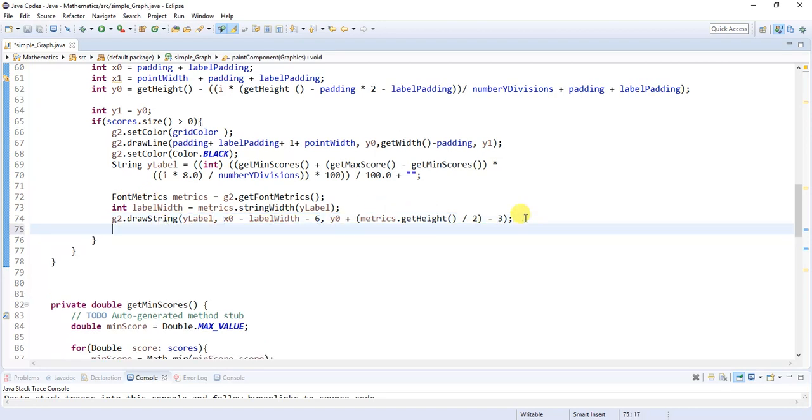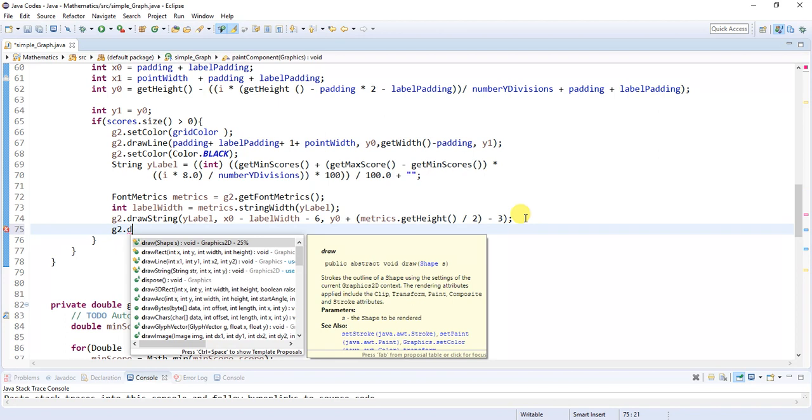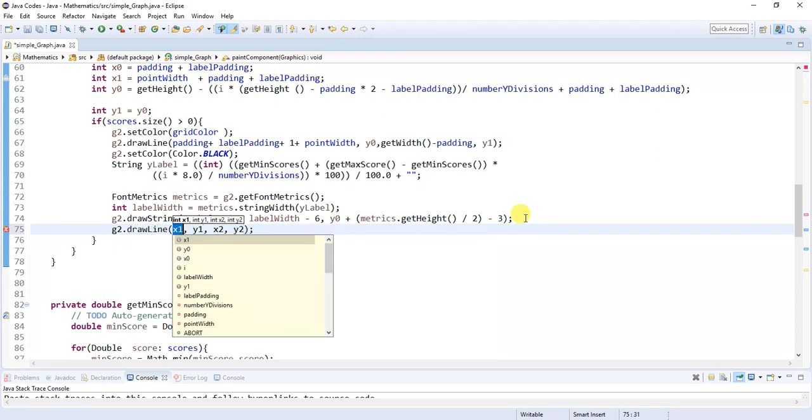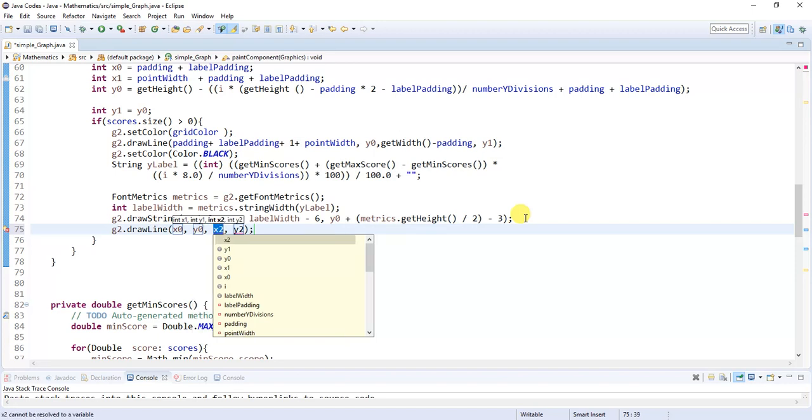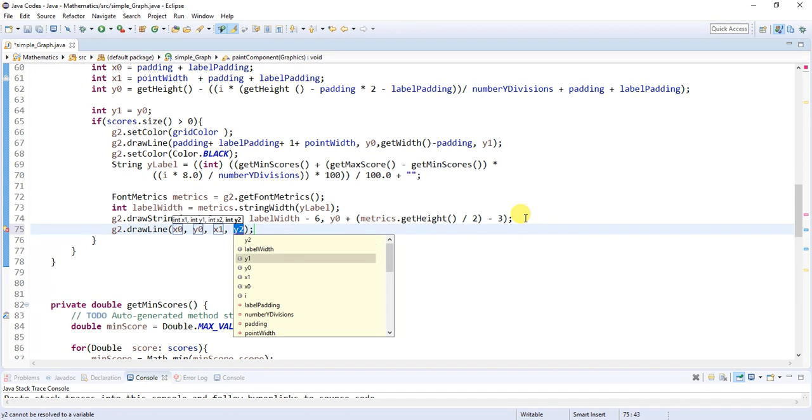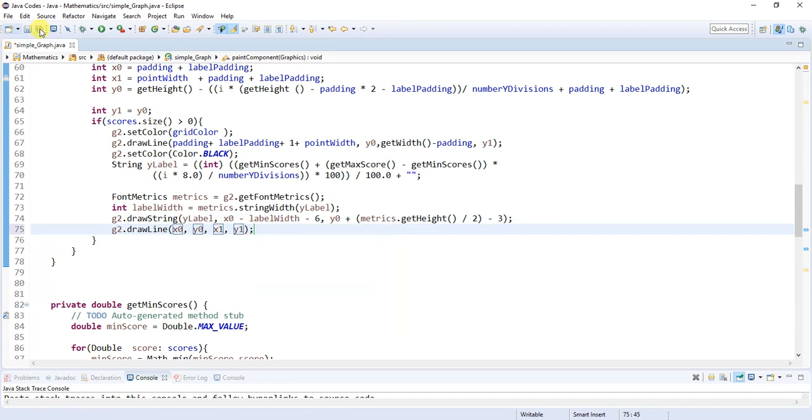So basically, as I have done that, I'm going to say please g2 draw line. Here I'm drawing x0, y0, x1, and y1. That's it.